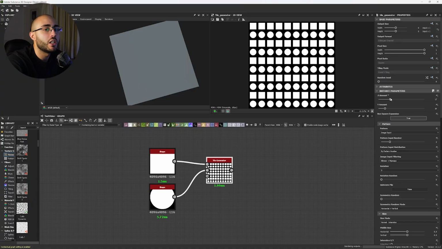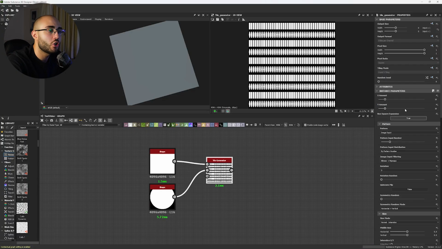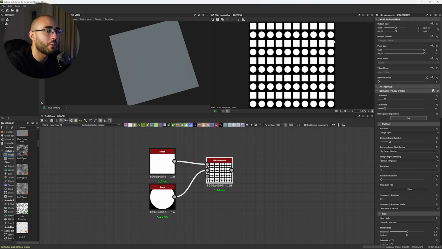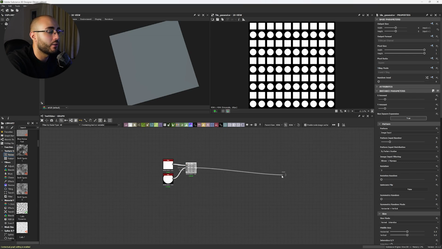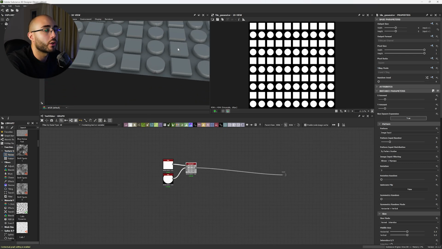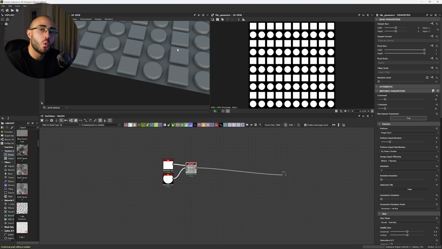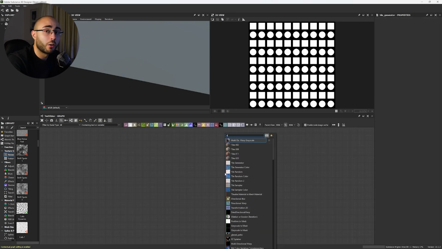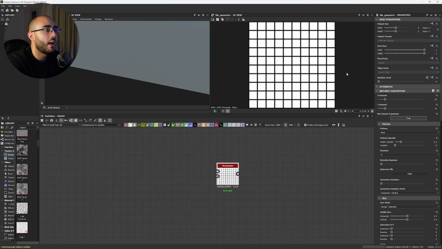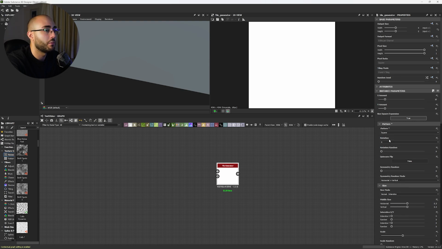The way it's going to do it is by the amount on X and on Y. This is choosing how many shapes we have in the X axis and how many shapes we have in the Y axis. Right now we're using a 10 by 10. I'm going to plug this in here right now, and you can see that it's actually working quite right. But we are going to do a small wood floor to start with. I'm going to start over with a tile generator, and I'm going to start with a square shape. That's everything I'm going to need.